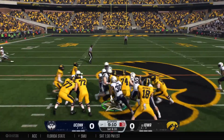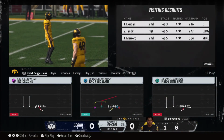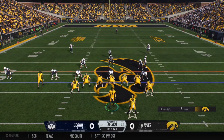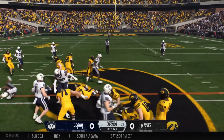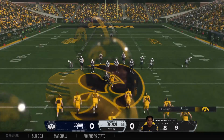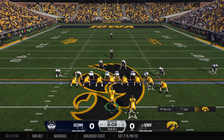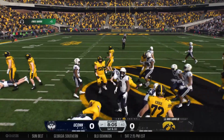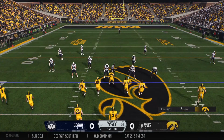From the gun, they'll try to impose their running game. You love to see this on offense. Early in drives, getting that kind of yardage keeps you ahead of the chains. The Hawkeyes with myriad options after that big pickup on first down. This junior making his presence felt and making the stop after a short gain. They'll try to pick up this third down and keep the drive moving close to midfield. Trying to pick it up on the ground. He's got first down yardage across the 50. They'll mark it at the 49.